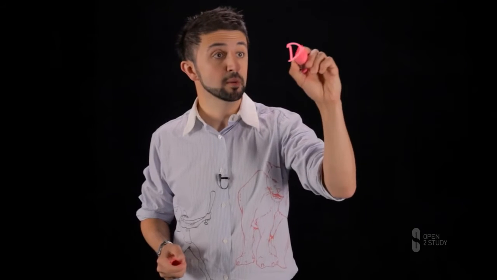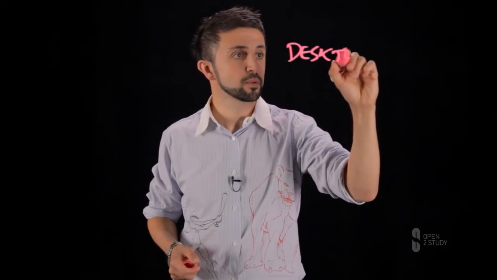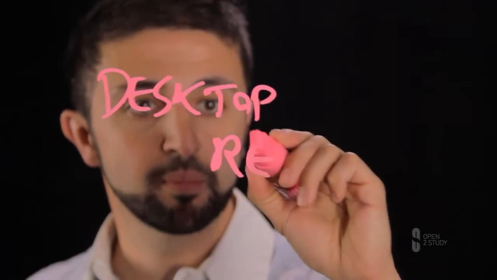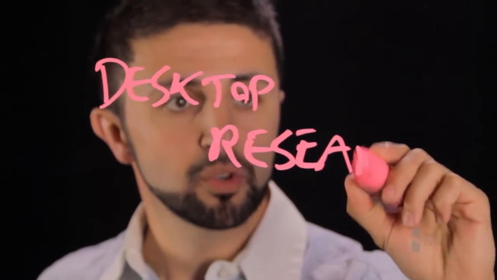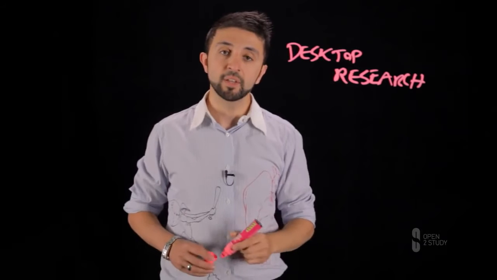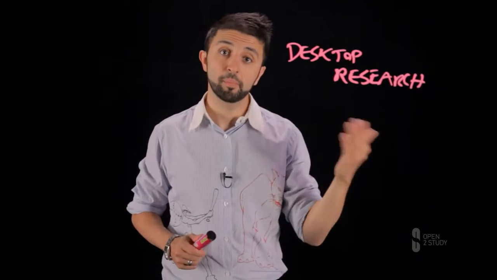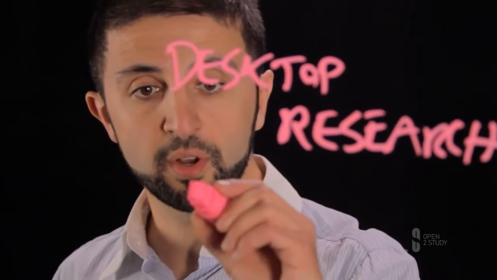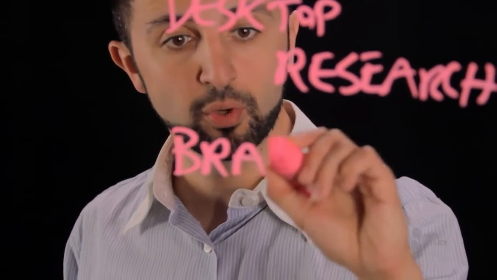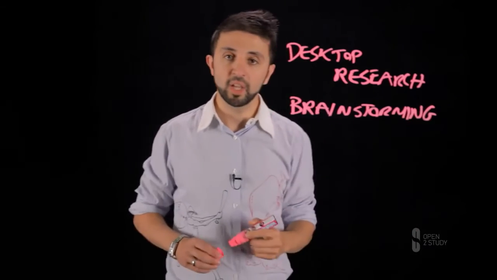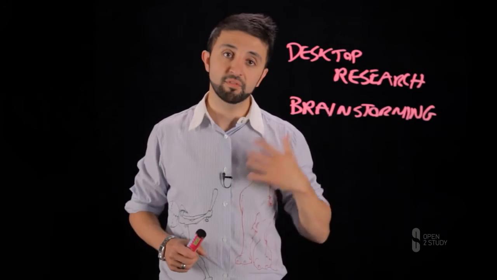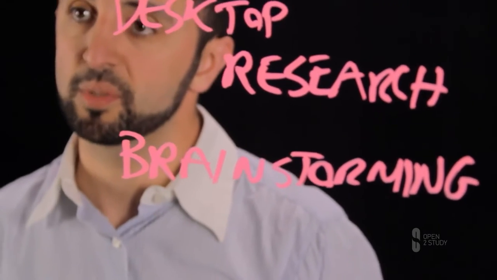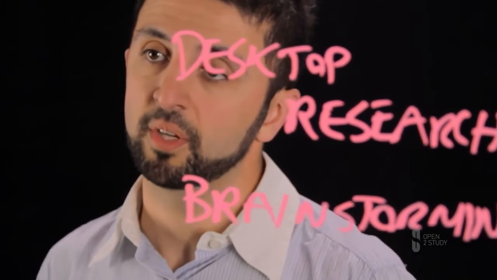Now, I'm going to talk to you about some of the techniques that you could use to help you with your interaction design. First one is desktop research. As I mentioned before, you should have a look at what others are doing in the space and make sure you can reappropriate that sort of functionality if it suits your website. Another one is called design brainstorming, and the whole idea is to come up with as many features, functionality, and designs as possible, and then rule out the ones that you don't think are going to work.